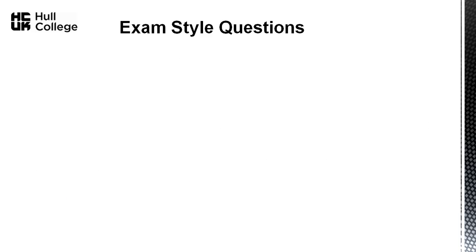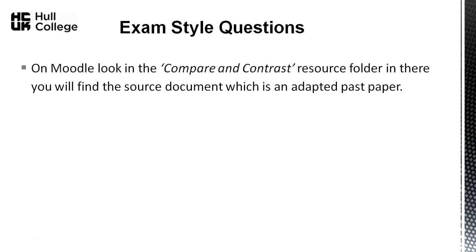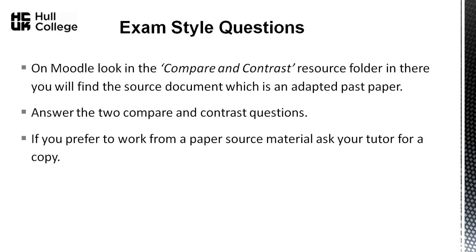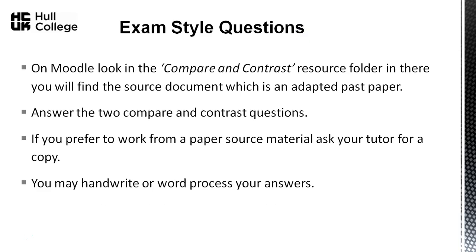Let's have a look at the exam style questions. On Moodle, look in the Compare and Contrast resource folder. In there you will find the source document, which is an adapted past paper. Answer the 2 compare and contrast questions. If you prefer to work from a paper source material, ask your tutor for a copy. You may handwrite or word process your answers.